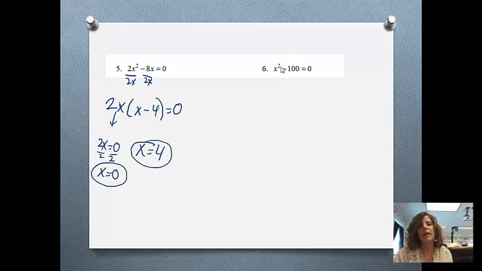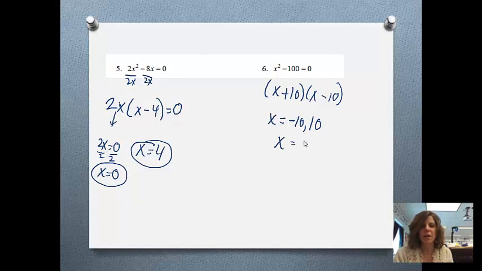Right, the last one, I personally, although we will do this one by factoring, I think if I solve this one because the x term was missing, I would solve by square roots, but we can factor it, so I just want to show you that. If we factor this, since you can square root 100, this will factor as x plus 10 times x minus 10. And so when we solve this, we'll get x equals negative 10, and we will get x equals 10, or the fancy way that we've been writing that is positive and negative 10. So hopefully now you can solve quadratic equations by factoring.